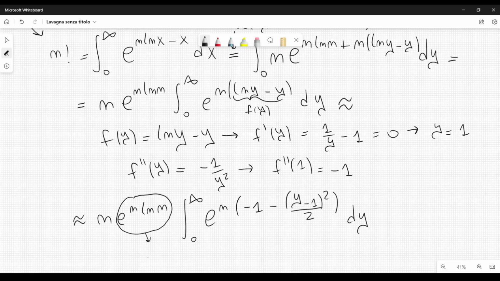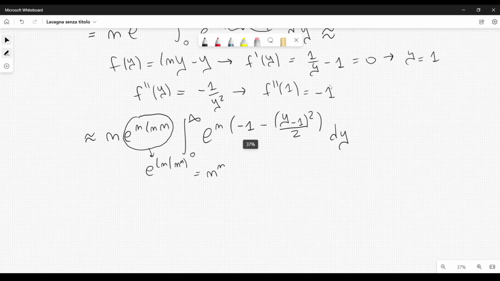Now also take a look at this, e to the n log n. This can also be written as n to the power n, from the properties of logarithms, because we have n log n in the argument of the exponential, so n log n is equal to log n to the power n. So it's e to the log of n to the power n. But e to the log, of course, is just the argument, so this is n to the power n.